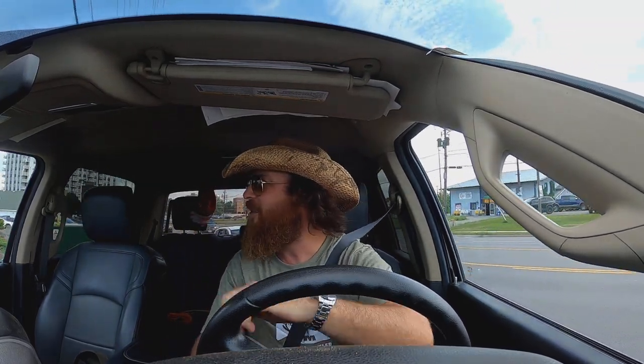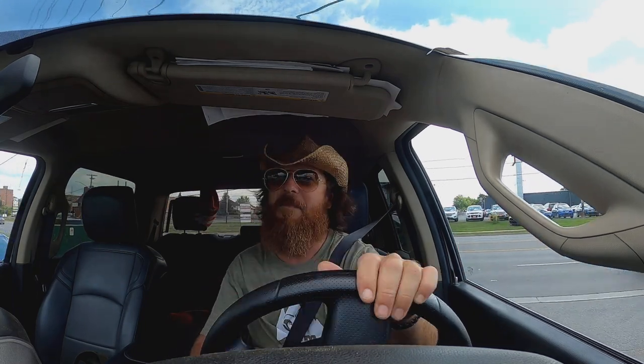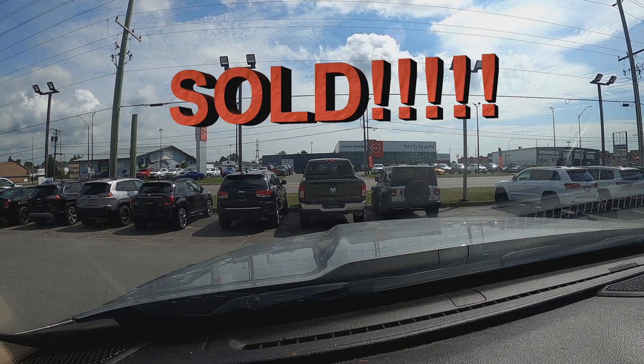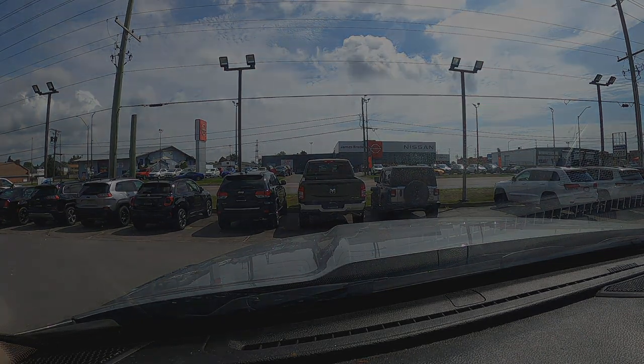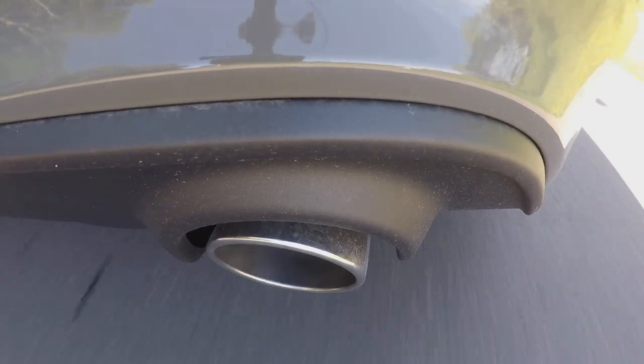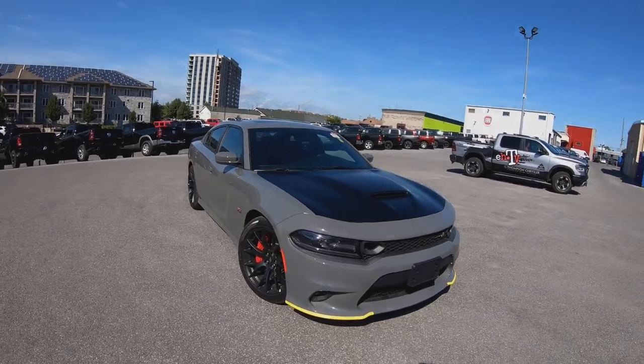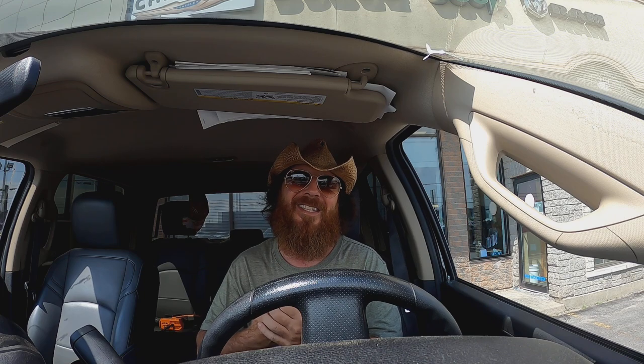13.6 to a 13.3. And they happen to have a Challenger Scat Pack on the lot, so I've been dying to take out a Challenger and I think this one just fits the bill perfectly. The other one I'd really like to test drive is sitting right in front of me — another 2500 with basically the power wagon package, it's got a lot of the options, it's got the winch. I've been hearing that Scat Pack exhaust system as I took that last one up for a rip. I expect this thing's gonna sound like an absolute dream. Stay tuned, we'll be right back. Yeah, let's take out a ripper — this is gonna be awesome. Cheers.